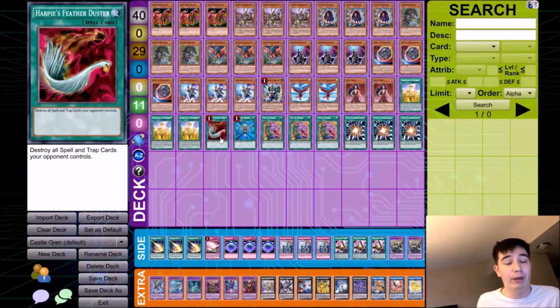And then of course, 3 Pot of Desires. I mean, this card is just like the second best card in the deck. And then 3 Super Polymerization.